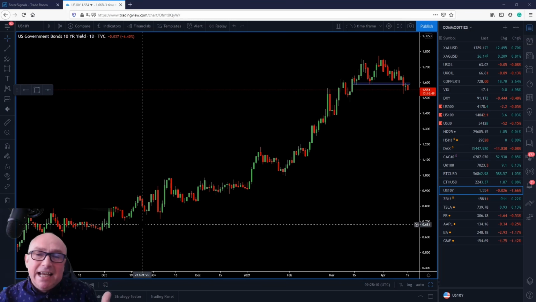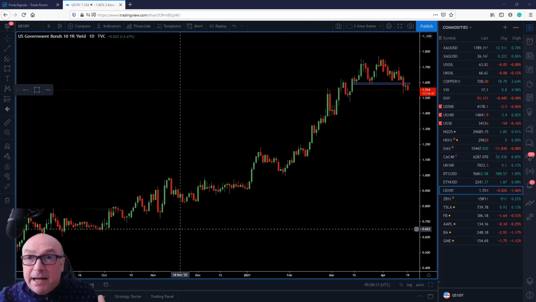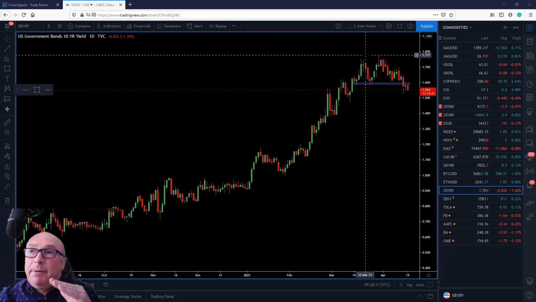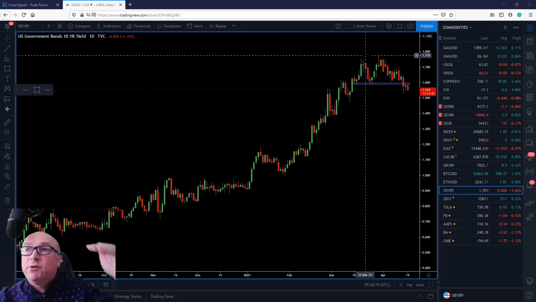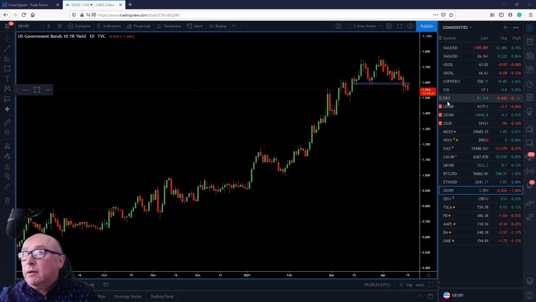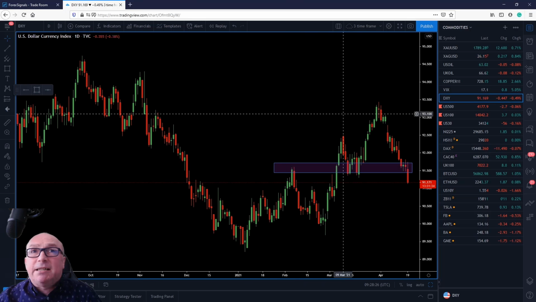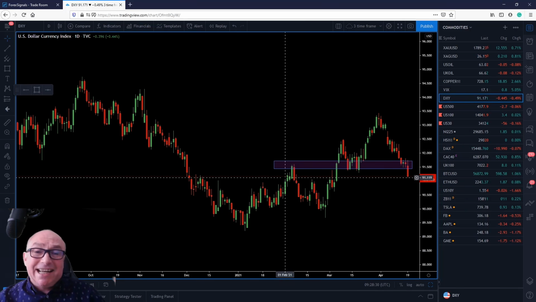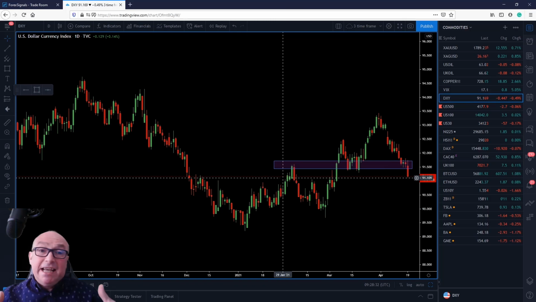But what you've seen here is that the US dollar has basically been marching on with this increase in yields. Now what's happening is the yields are rolling back, the yields are coming back down, and indeed the US dollar is coming back down as well. This is the dollar index. Basically, it's pitching the dollar against 6 other major currencies, and the euro is the main component, actually accounts for about 2/3 of the dollar index.